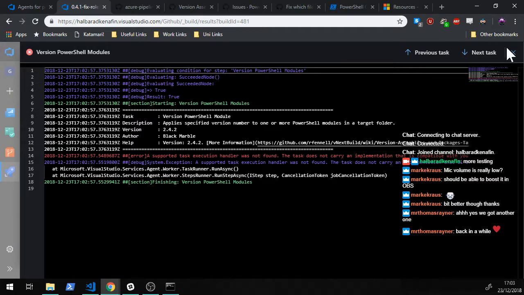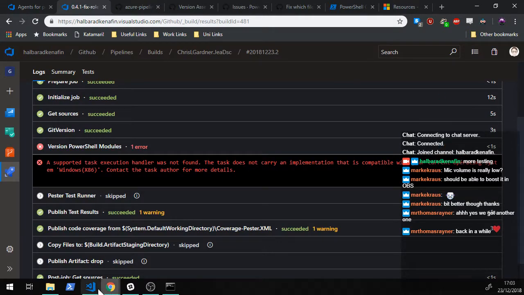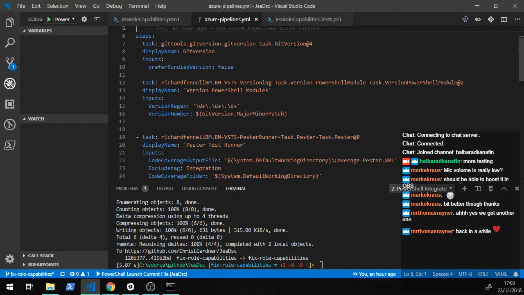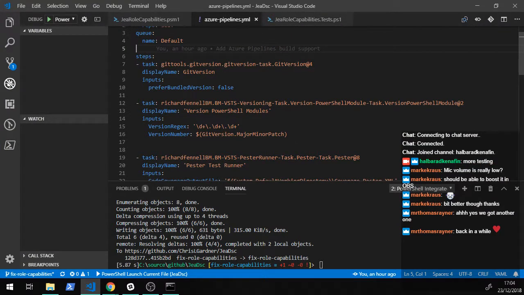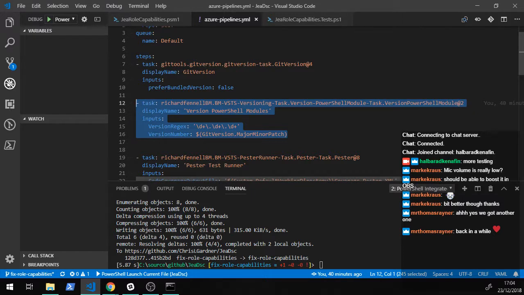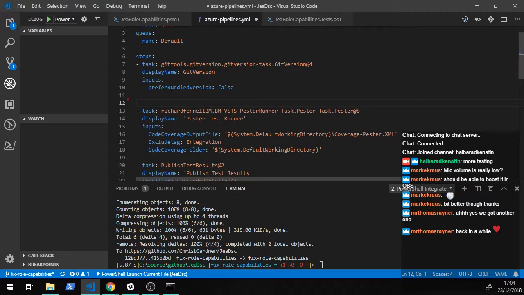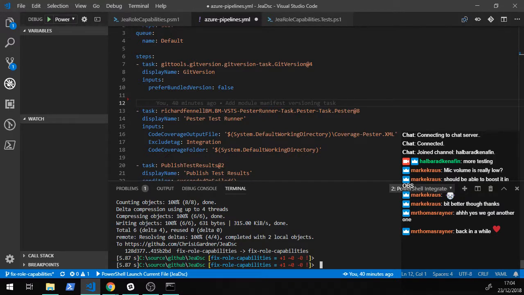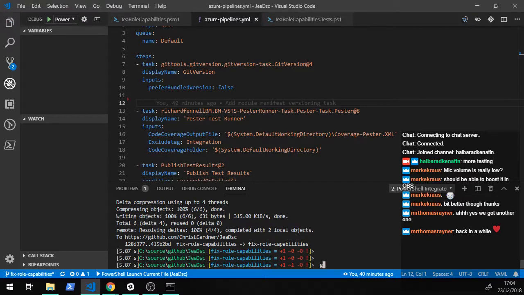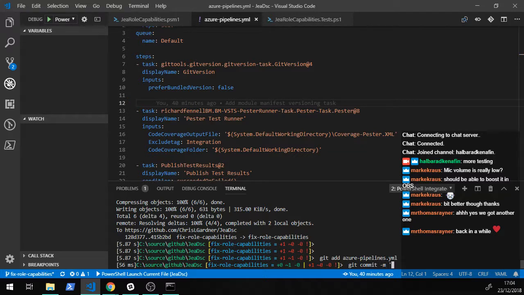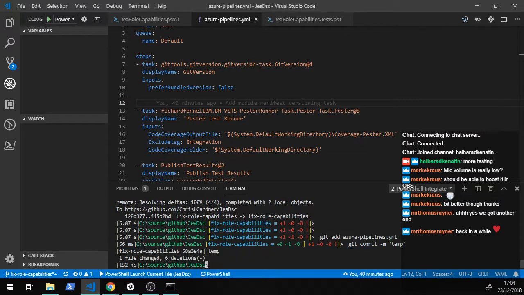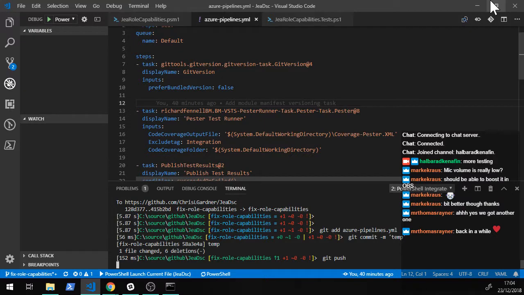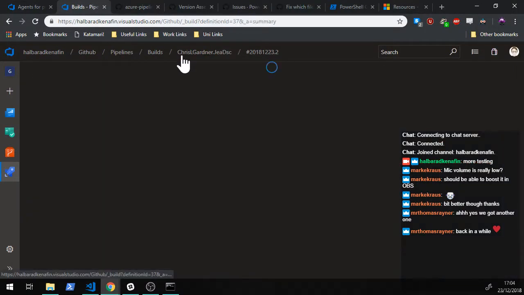Oh. Okay, let's do some more hacking around then. Azure PowerShell module. Let's take that out. Those really useful commit messages, so I remember to remove it.